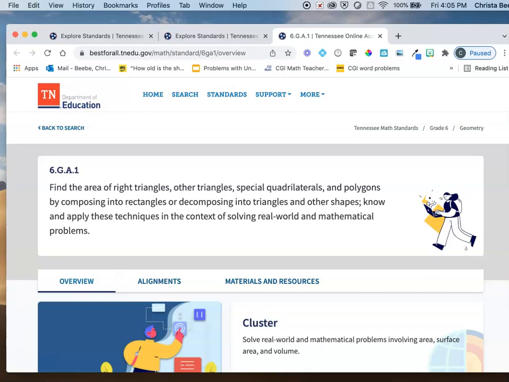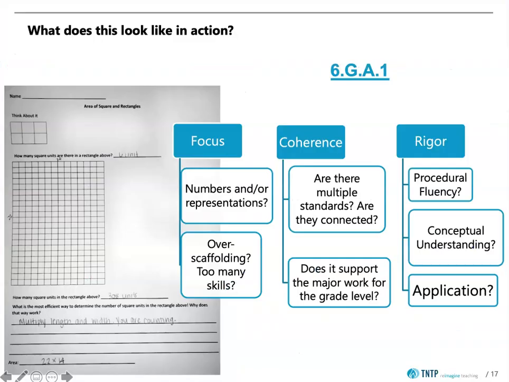For example, seeing that a parallelogram can be composed of 2 triangles helps students understand that area can be additive and provides an explanation for why the formula for area of a triangle is 1/2 base times height. So when I go back and look at this assignment, I see that it doesn't give kids an opportunity to build that conceptual understanding. In this assignment, students are only asked to calculate area using the base times height formula, which reinforces procedural skill, not conceptual understanding.